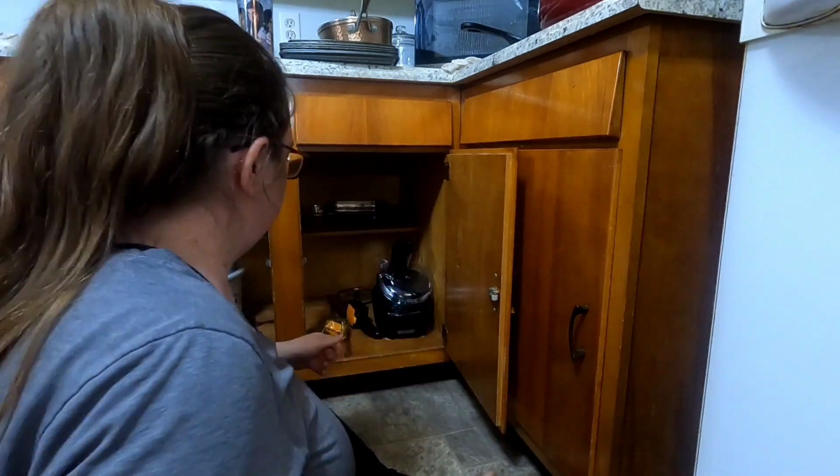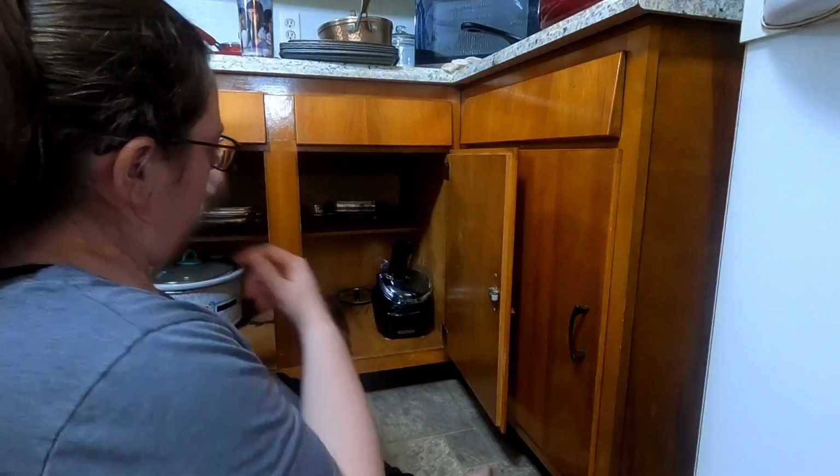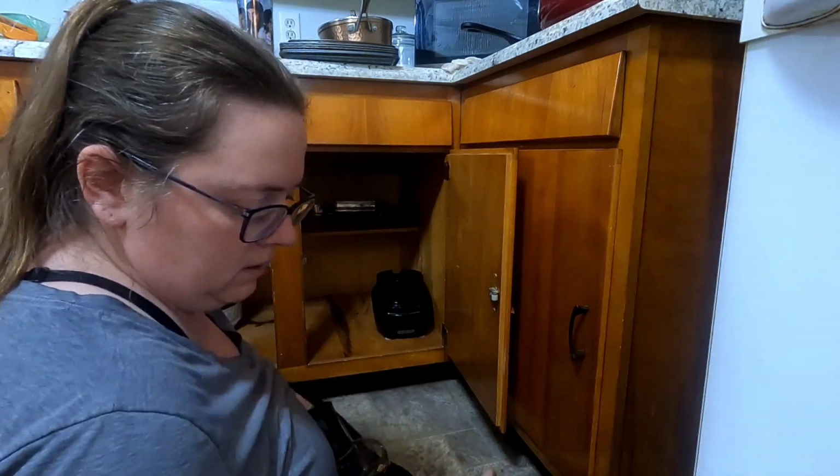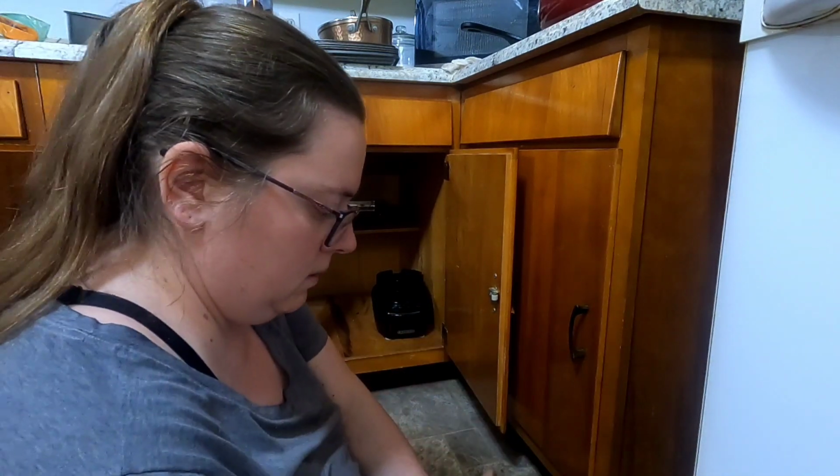Moving over to this other cabinet, I'm going to take the stuff out on this one side because I already put the crock pot down here. Like the food processor we never use, so I'm taking it out.